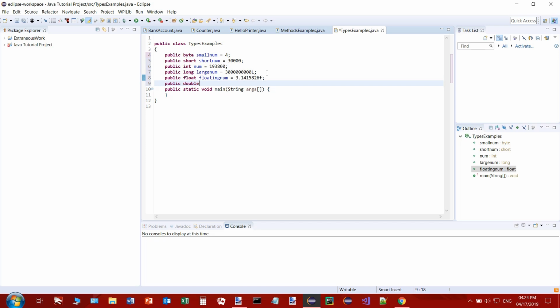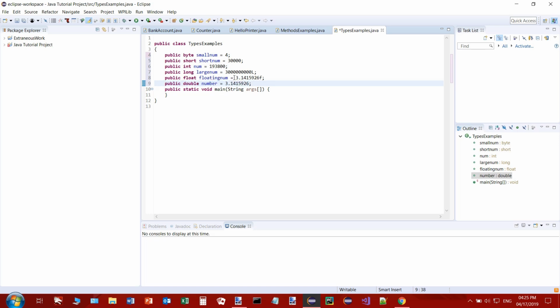And then, as we did earlier, double. I'll just call this number. I'm really creative today, I know. We'll store the same thing, 3.1415. Oh, wow, that's an 8. I'm sorry. 926. So as you can see, they store the same value, but because this has an f at the end of it, the computer only uses up 32 bits of space. However, for this one, the double, the computer uses up 64 bits of space.